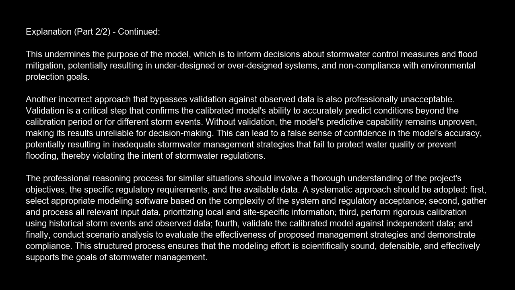that fail to protect water quality or prevent flooding, thereby violating the intent of stormwater regulations. The professional reasoning process for similar situations should involve a thorough understanding of the project's objectives, the specific regulatory requirements, and the available data. A systematic approach should be adopted. First, select appropriate modeling software based on the complexity of the system and regulatory acceptance. Second, gather and process all relevant input data, prioritizing local and site-specific information.